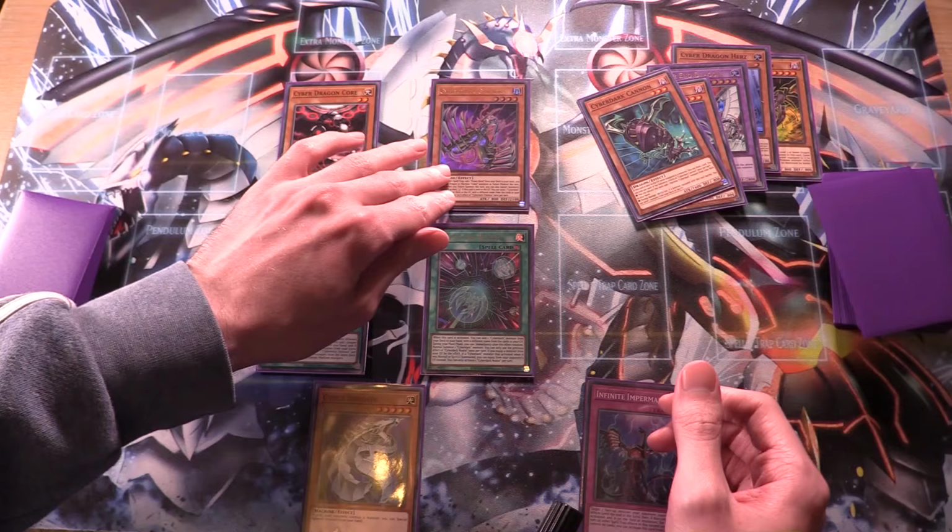So for the first combo, we're going to show how to get out Cyberdark Dragon as fast as we can. We're going to need Core, a Cyberdark monster or a Cyberdragon monster, and any spell or trap to discard. Core can also be your emergency because it can search Core, and your Cyberdark can be any Cyberdark or any Cyberdragon. To begin your combo, you're going to normal summon your Cyberdragon Core.